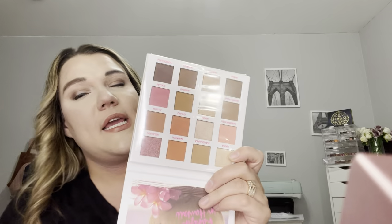And then the next thing I got is the BH Cosmetics Hawaii 16-Pan Eyeshadow Palette. This is going to be a really fun palette when I go traveling with my husband. I don't know if we're going to Maine anymore — stuff came up that we might not be able to go, but we might go somewhere else. This looks really pretty and very cute and I love it. I got this for $7.99, which is a really great price.